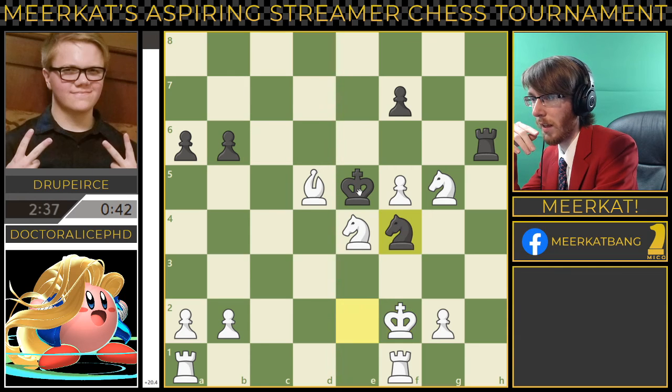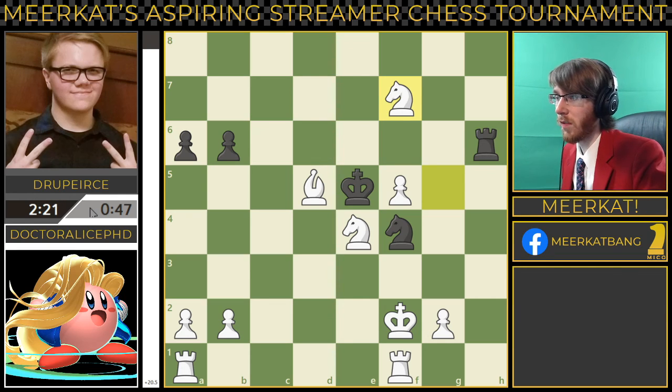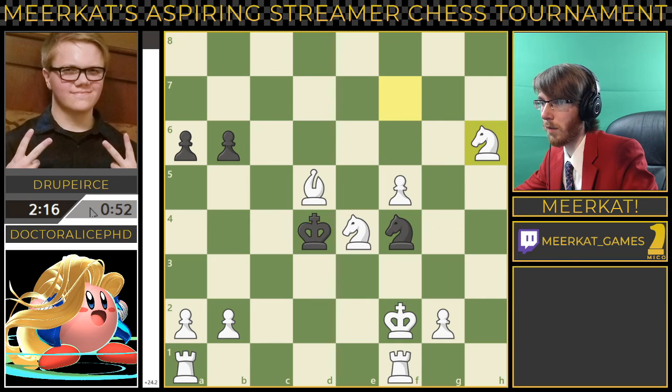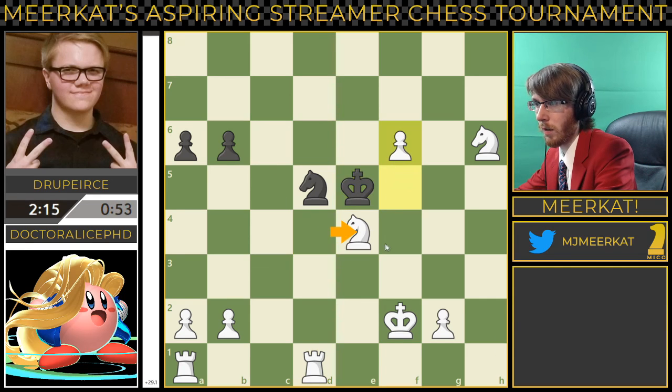God, I mean, what do you do as black? And now, if you take there, your rook's dead. If I'm Drew, I just try to play fast. Don't give Dr. Alice any time to think right now. He's down to 47 on his clock. But Drew is taking a lot of time. Okay, and Dr. Alice pre-moved that, taking the rook with the knight, giving up his own bishop in the process. He's going to give up another piece here. King takes on, or doesn't take. Not sure why he didn't take that knight there.